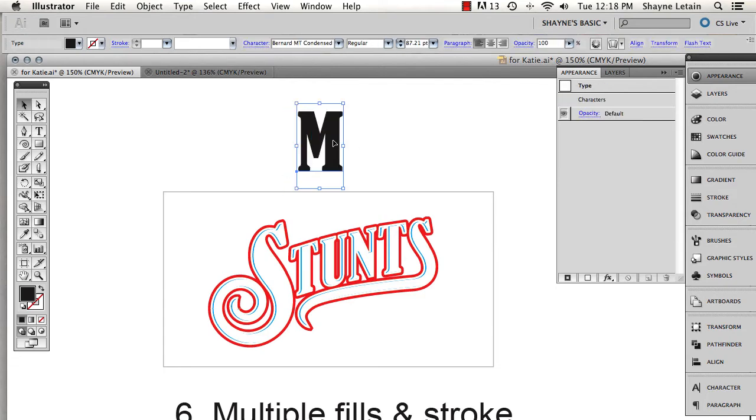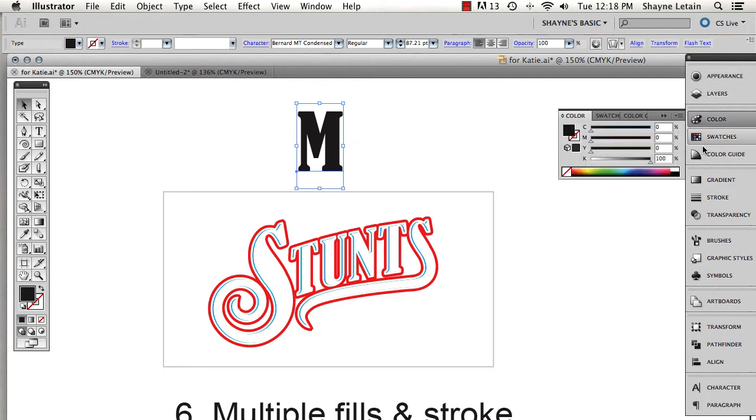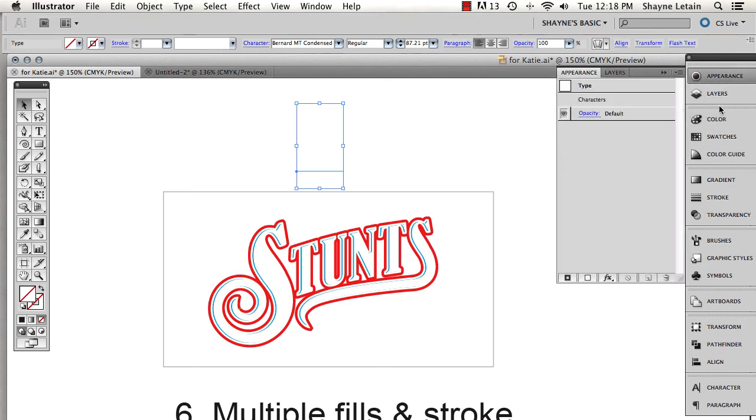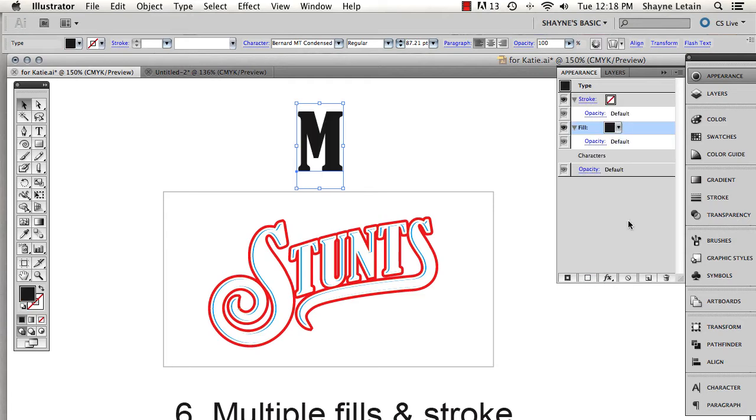And what I want to do, well, normally what we do is we color our type using the color panel here. But in this case, I'm going to select my color panel, and I'm going to select both the fill and the stroke and set them both to none. What we're going to do is add all our fills and strokes through the appearance panel here. And you can see with that type selected, I can add a new fill down here. You can see I now see a new fill set to black. In fact, I'm going to set 2 new fills.